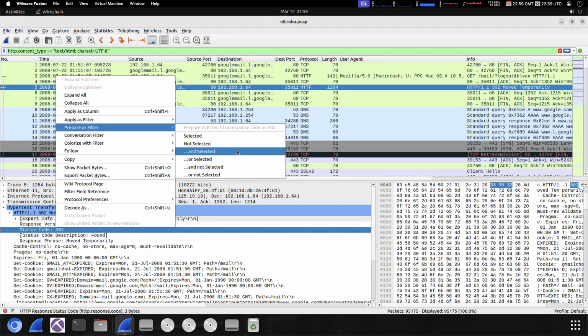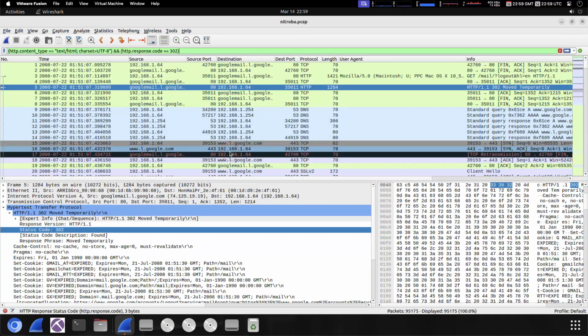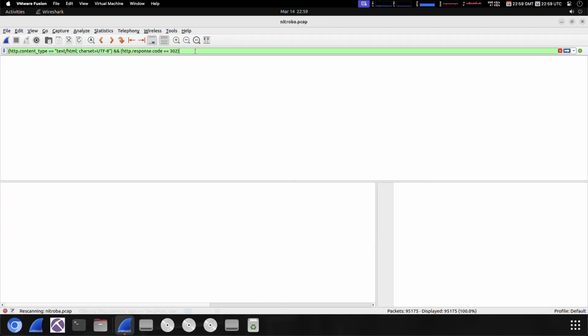These are the ands and the ors. This will take and augment the existing filter. Now, I'm not going to do it, but if I were to select this option right here, it would replace. Same thing with not selected, it would be just the negation. But if I say and selected, you'll see that it has now modified that display filter up at the top. Still hasn't applied it, but it has at least modified that for your benefit. Now I could modify this more if I wanted to, or I'm going to right now go ahead and hit return.